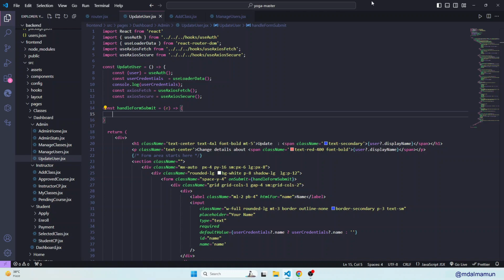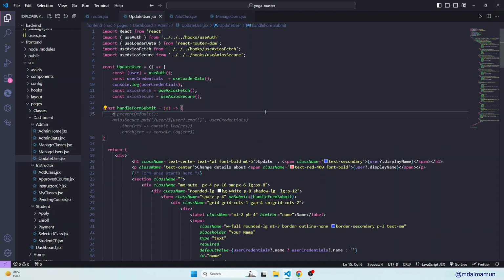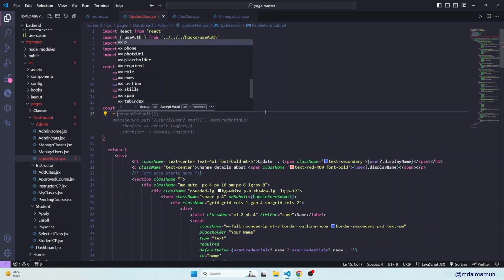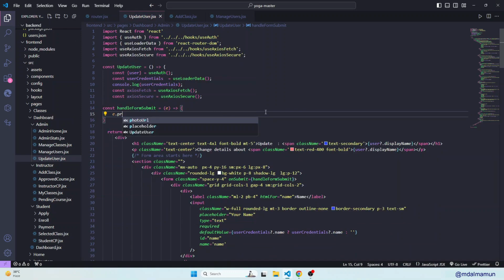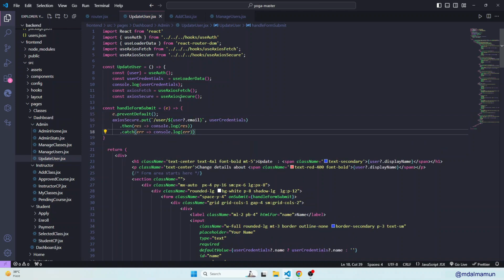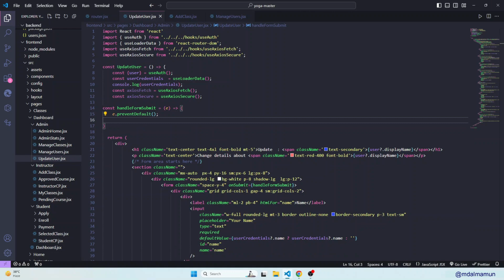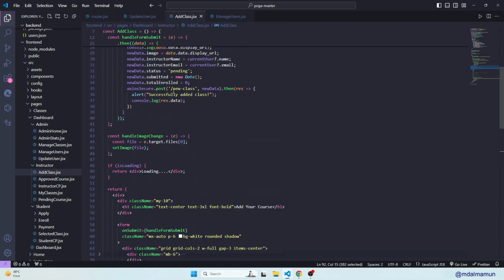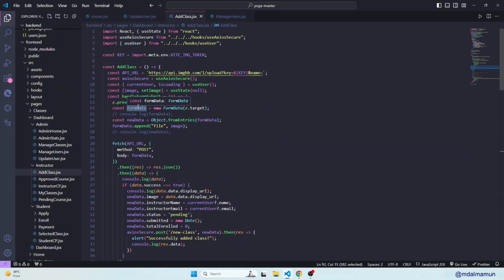What we will do, at first we'll have to define event.preventDefault. We don't need to include that first. After this we'll get the same thing that we did before. If you check here, you can see we'll have to define event.preventDefault, then we'll have to create a form.